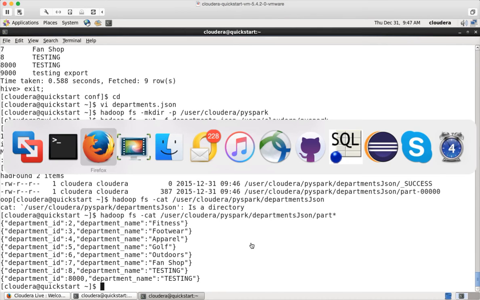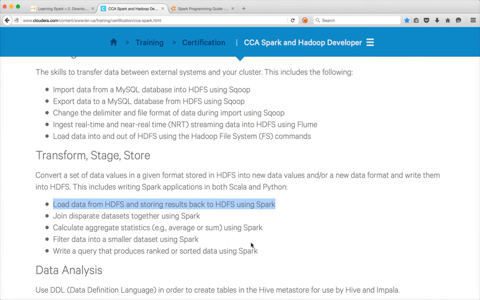So we have covered reading text data using textFile and writing back as text file. We have seen sequence file. We have seen how to read data from Hive by running queries using Hive context, and also how to read and write the JSON data by using the JSON based function of SQL context, and also toJSON function while writing back to HDFS. We have covered quite a few topics in this, and also we have seen an example of new API Hadoop file to actually deal with any Hadoop input output format files.